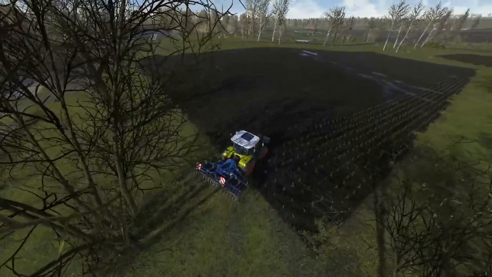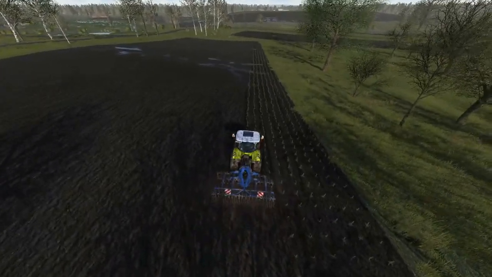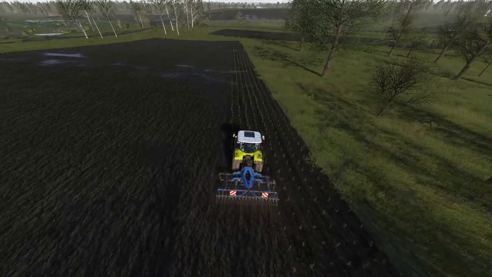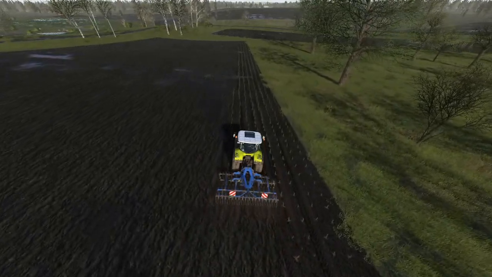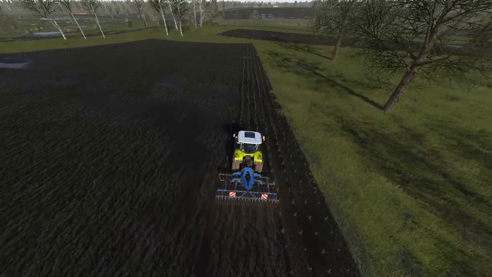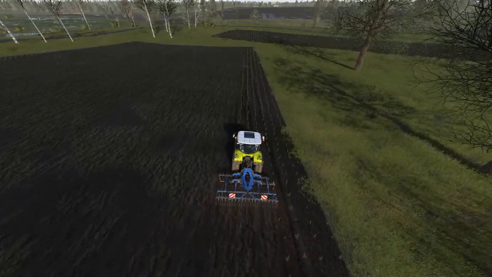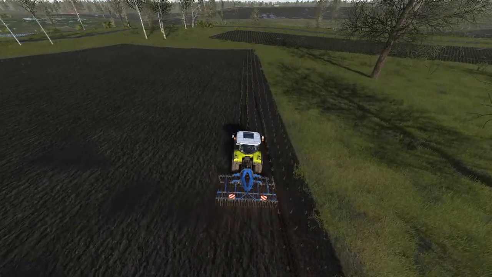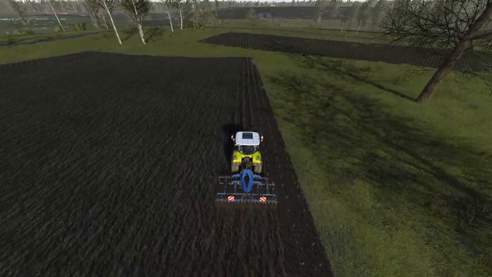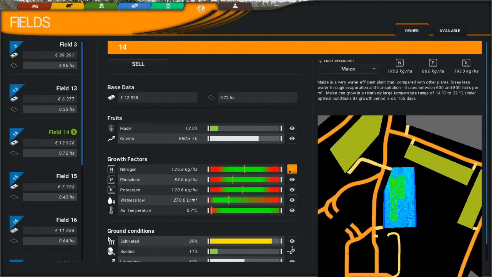Just skirt around the outside of that tree and we're back online. Just straighten ourselves up. The other question we're looking for as well is which seeder we go for. We have a couple of options, and we can quickly park here and jump to our store.